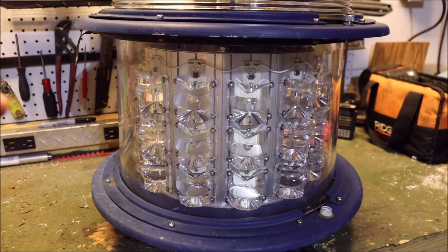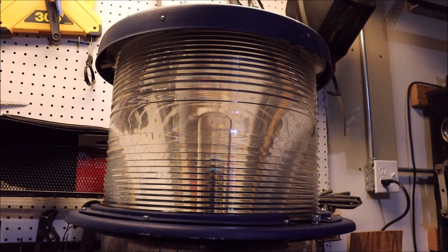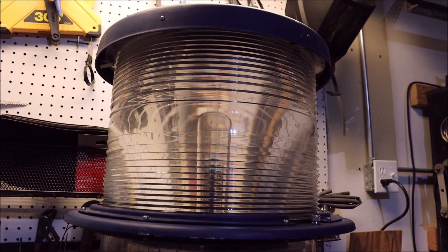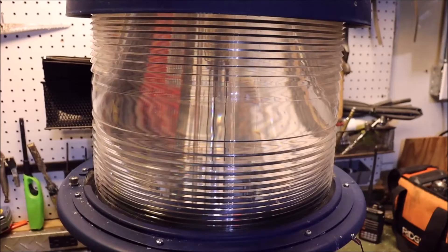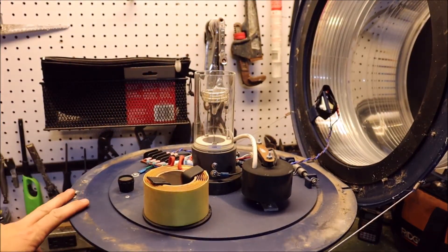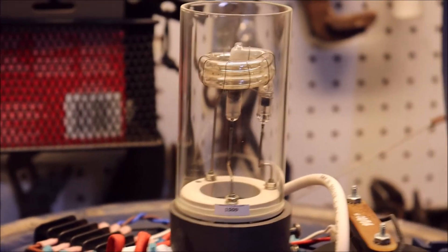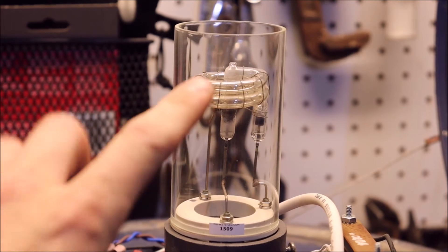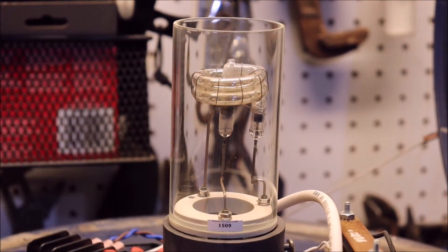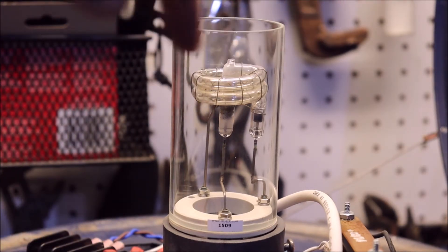So we have our red LEDs, and then we have our flash bulb. The flash bulb is what you see during the daytime. If you look up on towers, you'll notice they're blinking white. The older ones use flash tubes instead of LEDs — now everything is switching over to LEDs. Like I said, this is kind of a hybrid. So this is our flash tube — pretty simple. The flash tube in here is really no different from what you have in normal cameras that take flashes when you take a picture. And once again, we are directing that beam 360 degrees, so the tube is oriented in a 360-degree pattern. We have our anode and cathode.